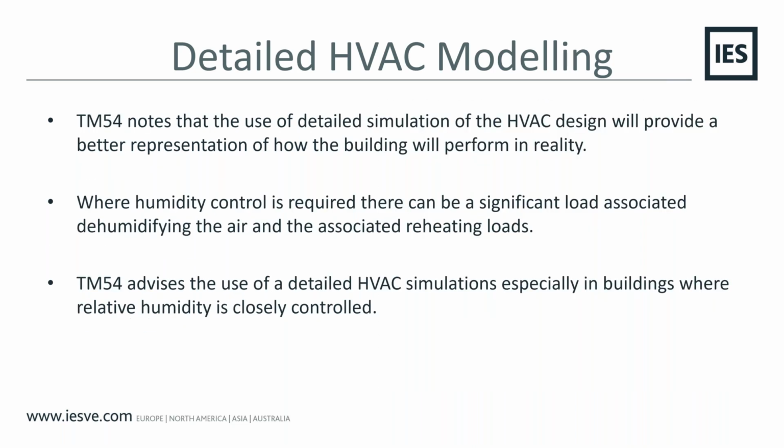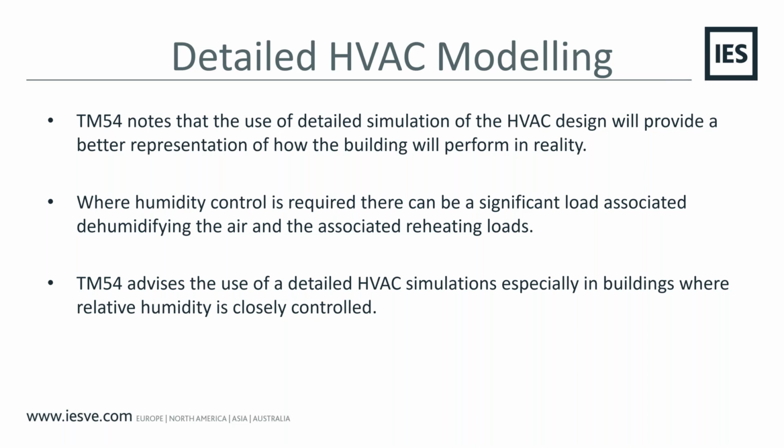Within TM54 itself, section 7.1.1 outlines the calculation process for determining energy use for space heating, cooling, fans, and pumps. Now, while it doesn't mandate the use of detailed analysis, it does recognise that using a detailed HVAC analysis tool will give a much better representation of what happens in reality.